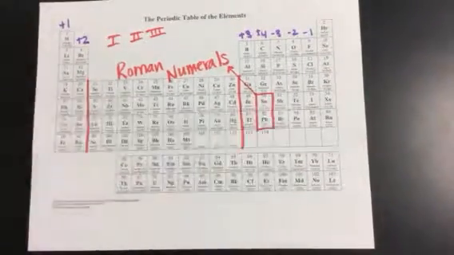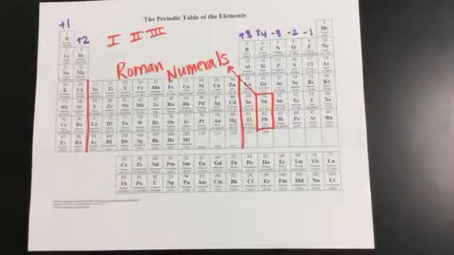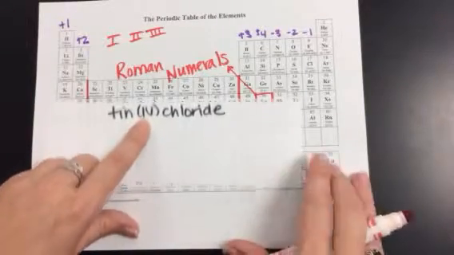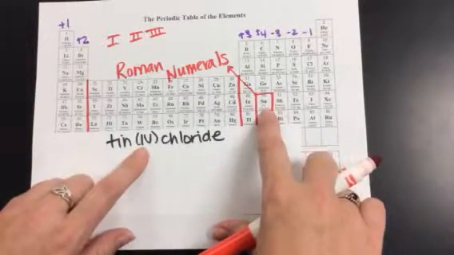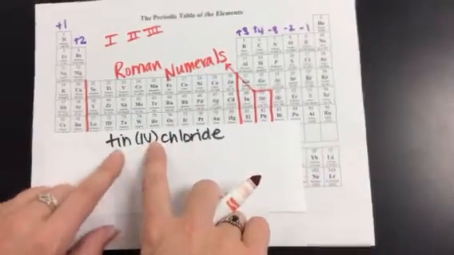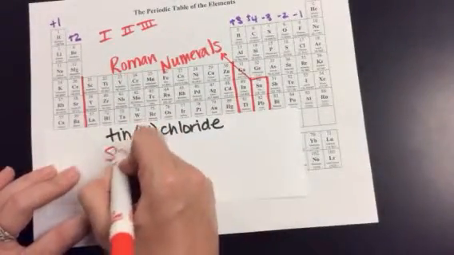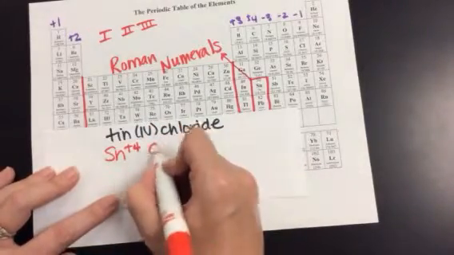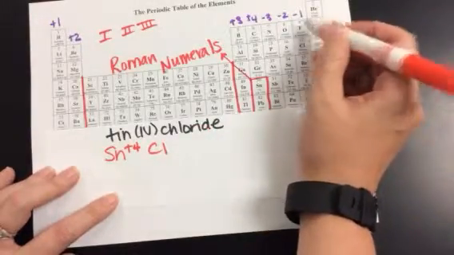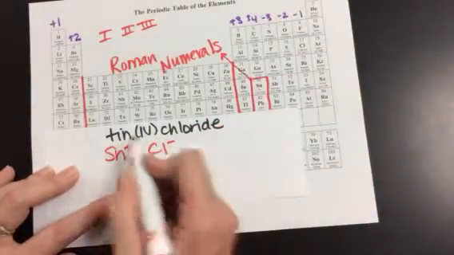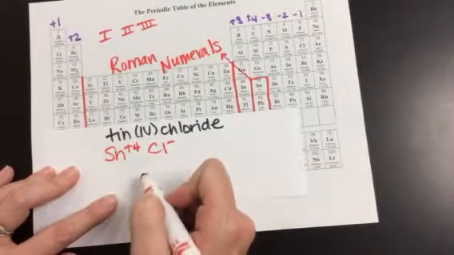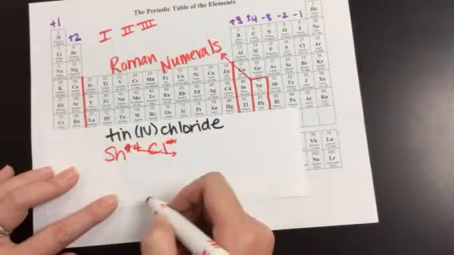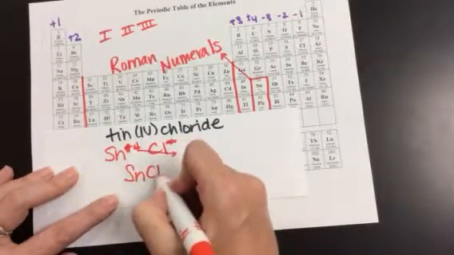Now if we do another one, I have tin 4 chloride. For my 4 here, I'm treating tin like a transition metal, so that tells me the charge of my tin. Tin is Sn, it has a +4 charge. Chloride is chlorine. Chlorine lives down here in group number 17, it has a -1 charge. Once I have my cation and my anion, then I'm going to swap and drop. So my plus and my minus disappear, this 4 travels over here, and you end up with SnCl4.